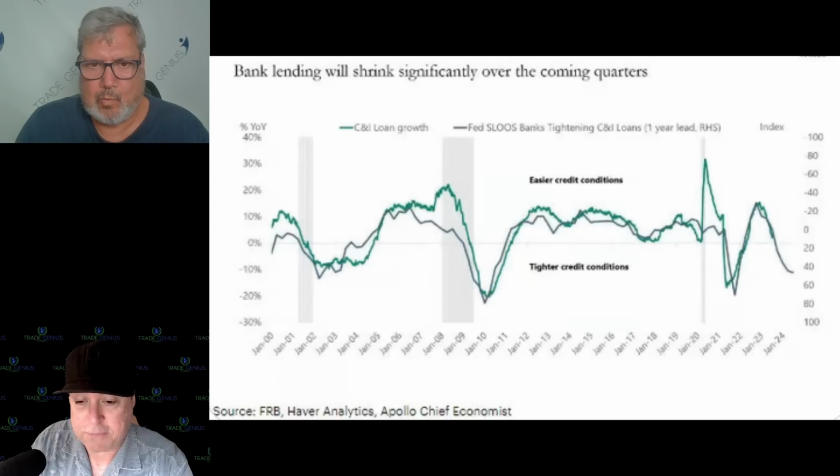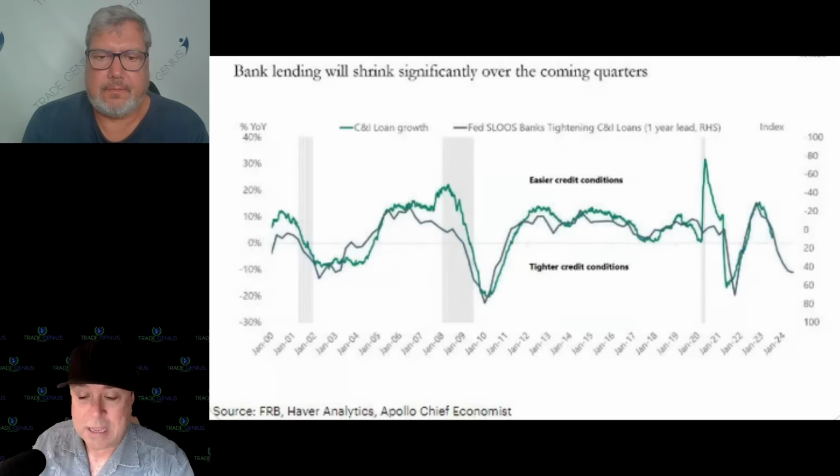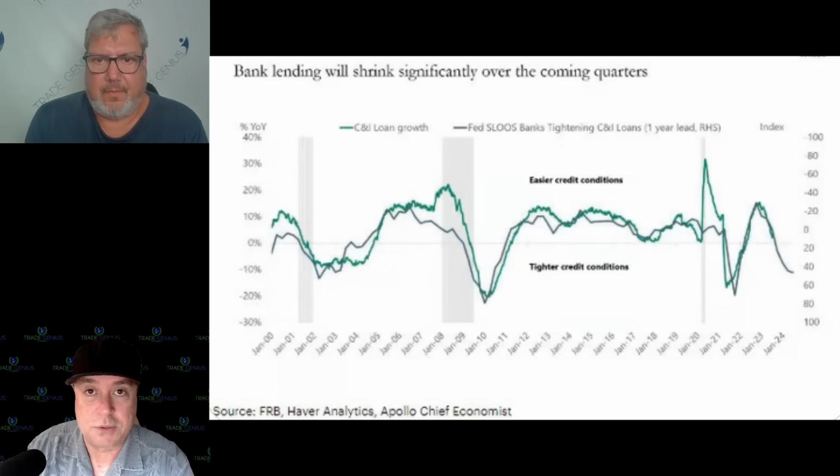And then you have the Fed SLOOS, which is a 1-year projection line. Okay. And that 1-year projection line is deadly accurate. As you can see, reality ends up catching up to it, or catching down to it in this case. And you can see where that's projecting out well into the end of the year, into early January 2024. And you can see those gray bars in the background, those are all recessions. So by definition, we should already be in a recession. Bob and I have told you that we think we've already entered one. It's just a matter of confirmation.